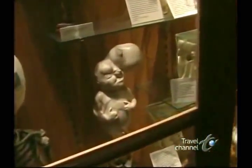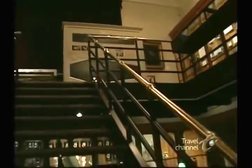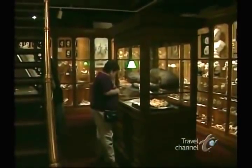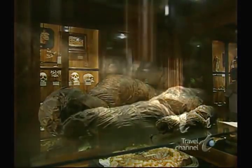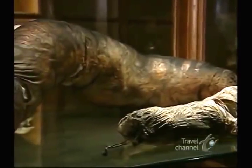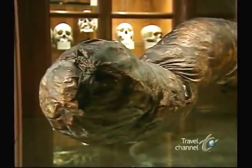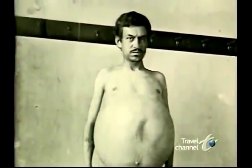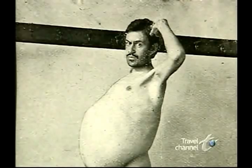Abnormal growths, like this one where the brain grew outside the skull, show the myriad forms that birth defects might take. This human colon weighs 47 pounds — it's a form of Hirschsprung's disease, a problem with the nerve supply to the colon's muscle walls. It belonged to a 29-year-old man who spent a decade in a Philadelphia museum presenting himself as the balloon man. He was five and a half feet tall, but his colon exceeds seven feet. It may not be surprising that just before his death, he consulted a doctor complaining of constipation.